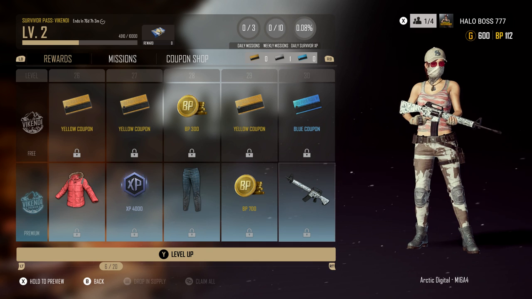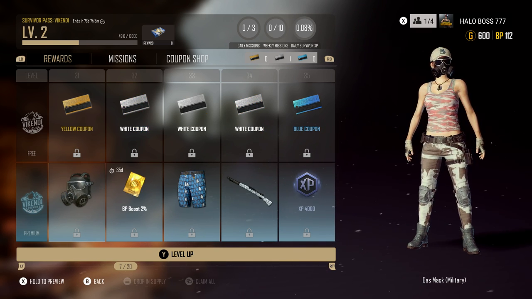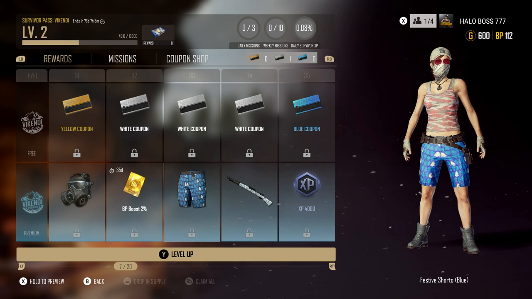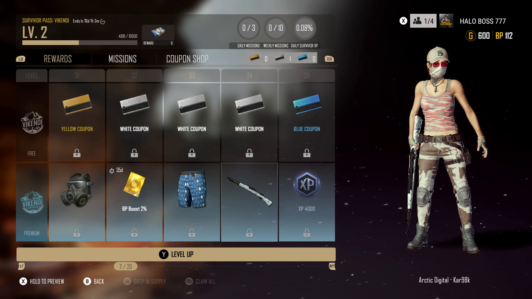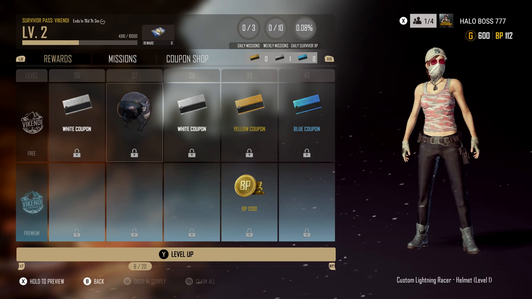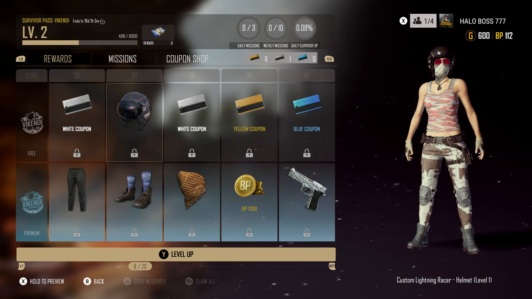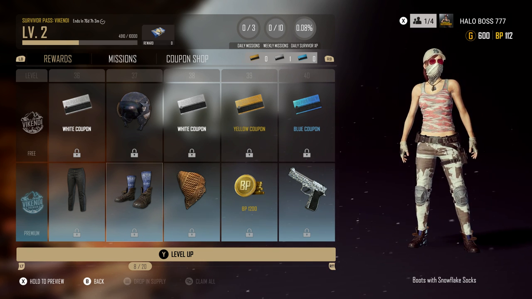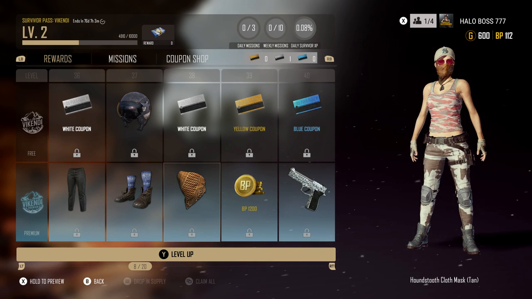We got an M1 skin, another winter pixel. That looks pretty cool, this gas mask here. Then you got this, which I guess fits with that other thing that looked like the tuxedo. You got a Kar98, white Kar98 camo. So basically everything up here is just coupons now, except you get this cool level 1 helmet skin. Some more striped pants, looks like some boots with snowflake socks, okay.